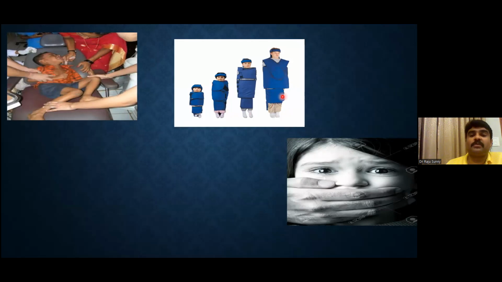We have seen dentists wrapping the children in a bed sheet, or other physical restraints being used. But all these things, like hand over mouth exercise, everything is banned nowadays. We are not supposed to treat any children with these physical restraints, especially hand over mouth exercise. So it's all a punishable act nowadays.